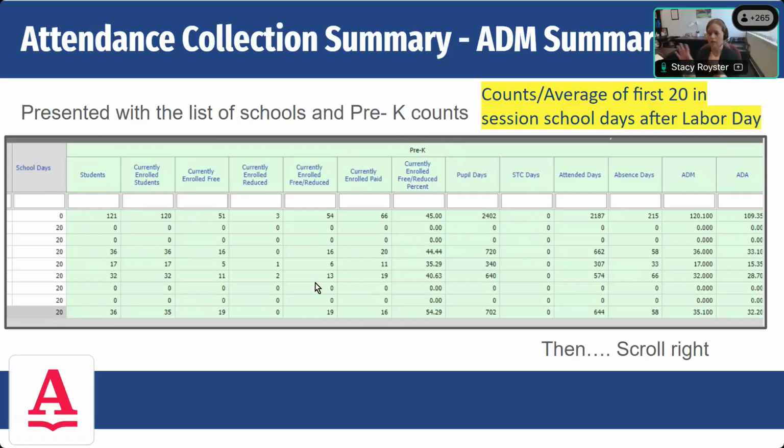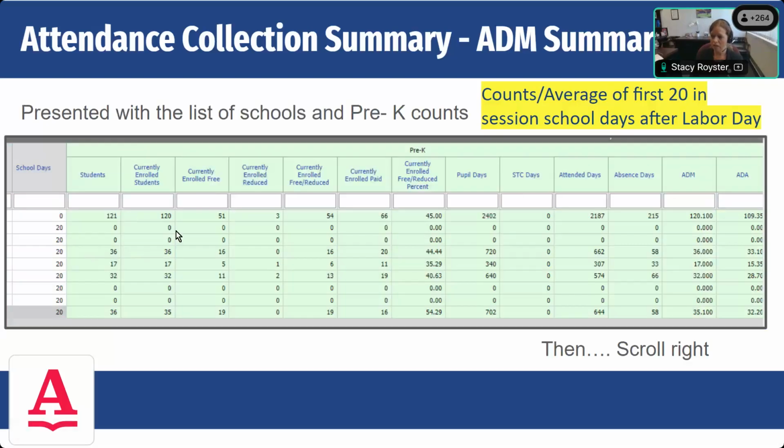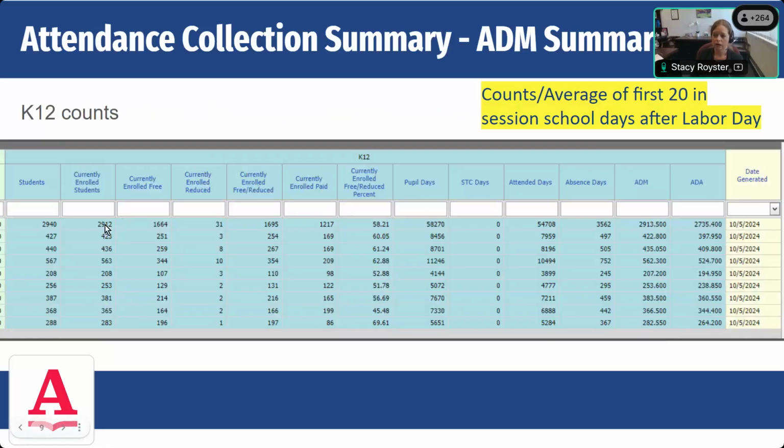Because I really want to look at that to kind of go through what these numbers mean, since we'll have more numbers here. What I would do is scroll right. If you scroll right, you're going to move from a green area to a blue area. When you get into the blue, you are actually looking at your K-12 student data. So now I'm seeing more numbers here. So whatever school I was looking at, when I was back here in my pre-K numbers, these schools don't have any pre-K students. Whatever these schools are in this district do have some pre-K students inside there. These don't. When I look over here, K-12, yep, I've got kids here.